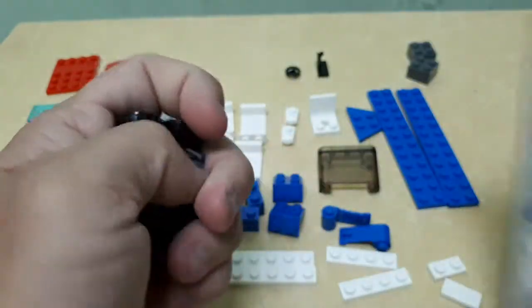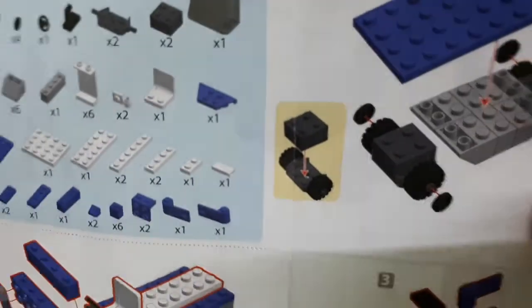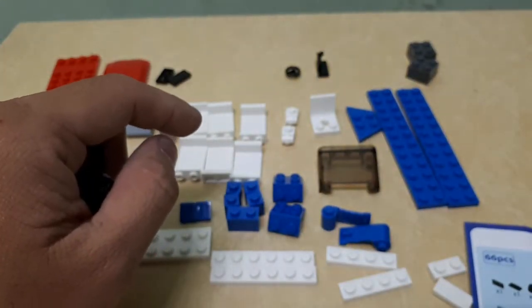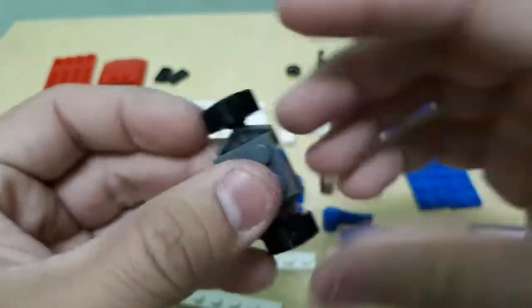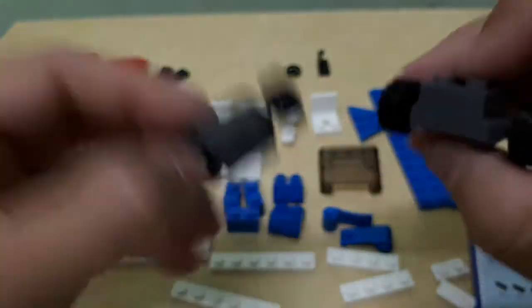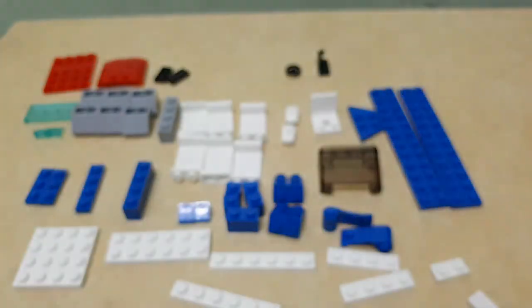So I now need to put another block on top of it. It's an engine block, a Lego engine block. It's a square type, looks very square. I got it from here, two pieces. So now on top of it. I did it for another one. So I got four views with engine.